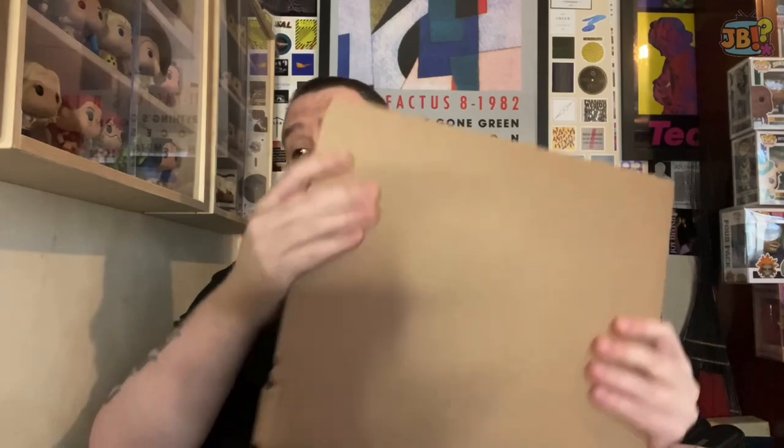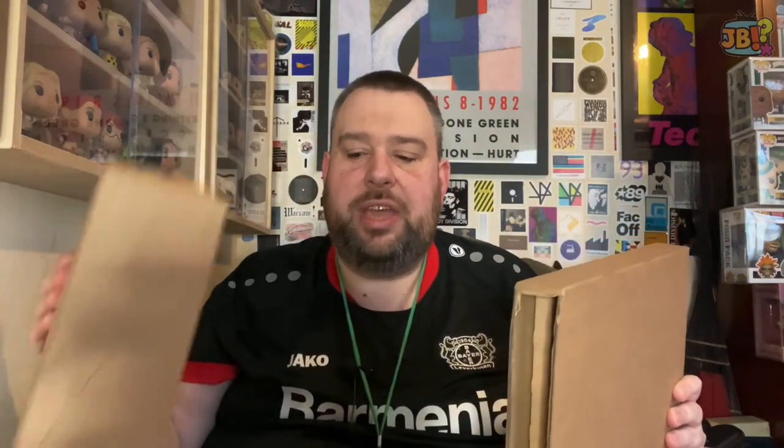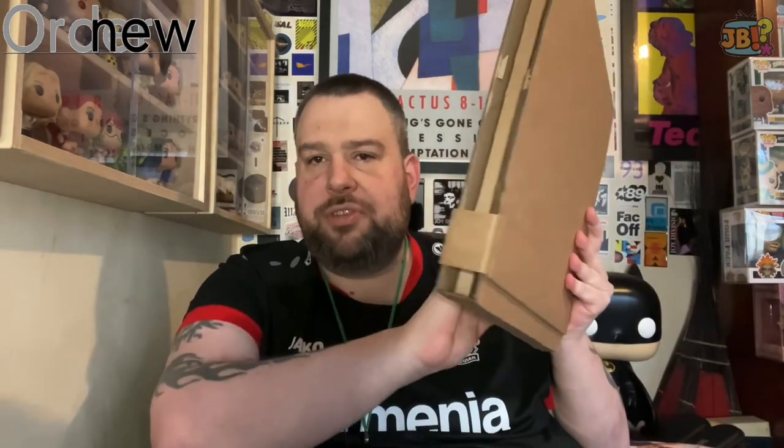Welcome. Got two boxes here, or two mailers really, to open today. You know what these are from the thumbnail. It is the latest in the New Order Definitive Edition reissues, their third studio album Low Life, the Definitive Edition box set. That'll be in this rather heavier box that I can't really hold up for long with one hand. And what's come in this separate mailer is the associated 12-inch re-release singles. So we'll get these open first and then we'll have a proper look into the box set afterwards.